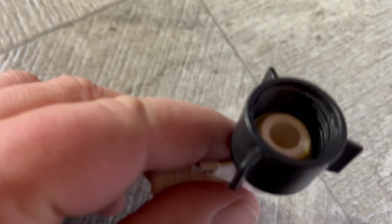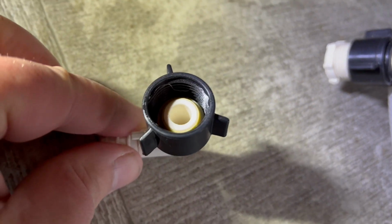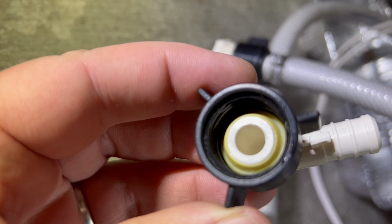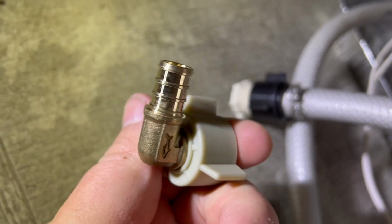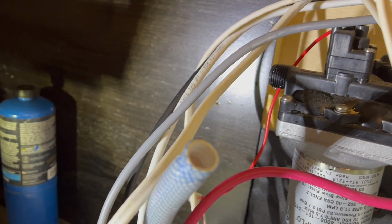I think what happened on the other one, here's the old one. I don't know if you can see it, but there's a rubber seal in there, and I think the rubber just got brittle. It's part of it down in there. It's kind of discolored, you can see it. So, anyways, we'll get this switched out. This is like a $4 or so part here. And we'll get it switched.